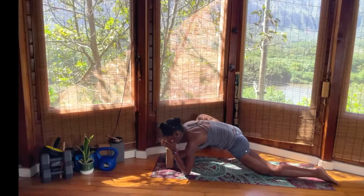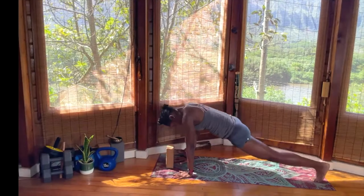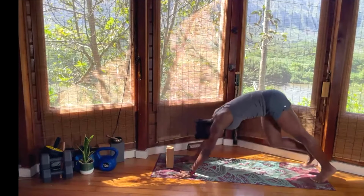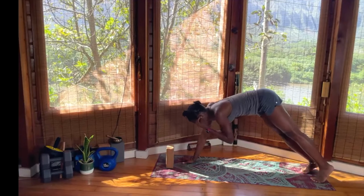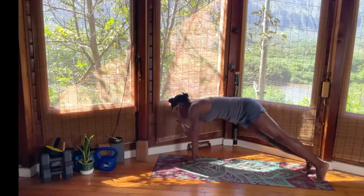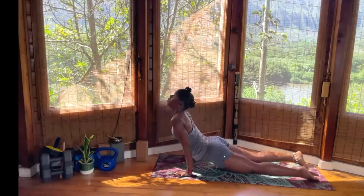When you are ready, begin to make your way out of the pose and extend the right leg back and up if you can. And bring that right leg parallel to the mat for pigeon pose.